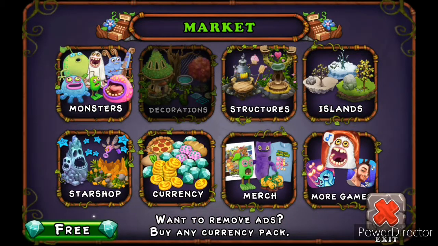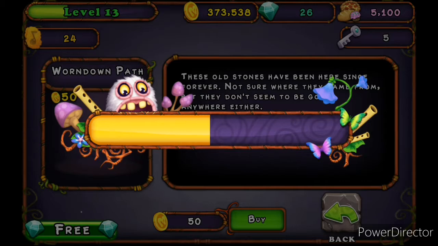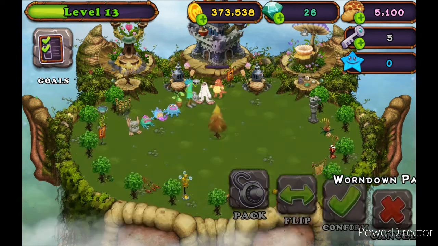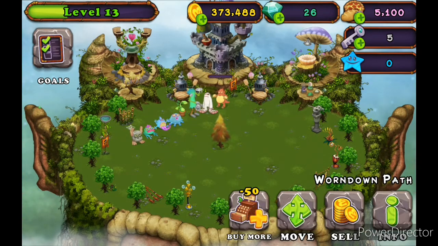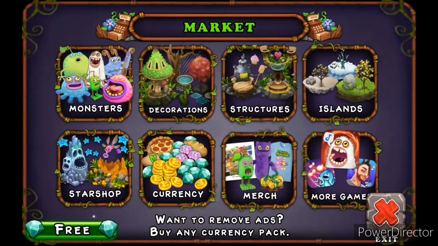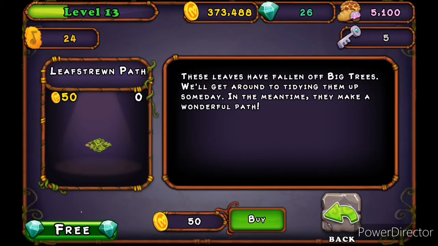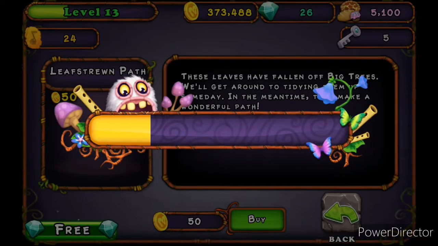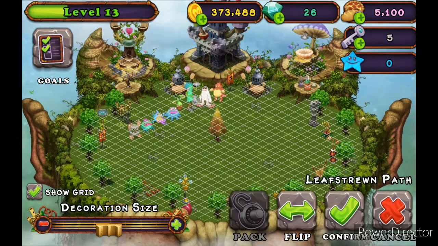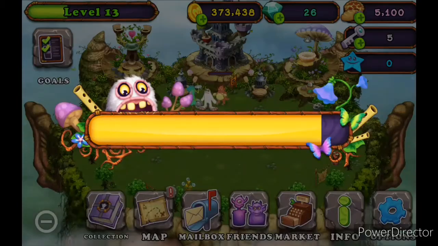What I want to do is get all the paths down on the ground, and then we can press buy more. That goes there. So now I need to go to the market, go to decorations. A leaf string. Oh, path. Let's put this right here. Go buy more.